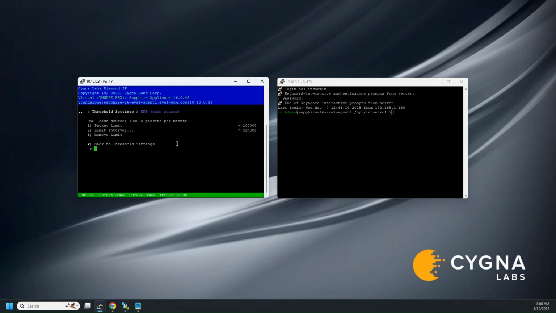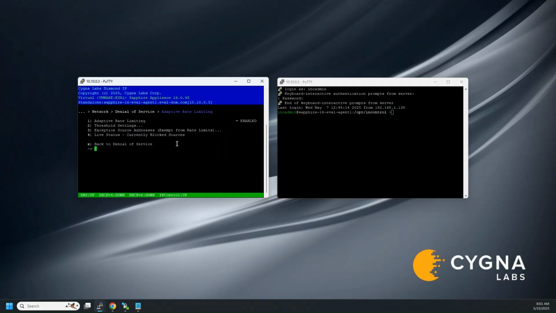And DNS we'll do the same. I'm going to do 10,000 per second, because I don't think even in most load balanced environments that you're going to get that much traffic. We don't really want it to overwhelm our server, and if it does, it'll start adaptively scaling back that traffic. Now, while we're here, let me go ahead and apply this first.